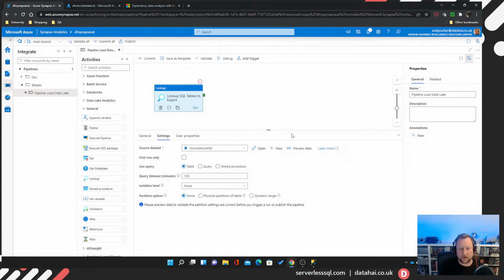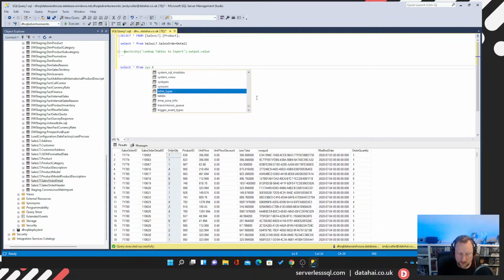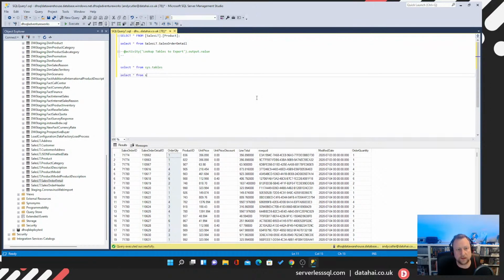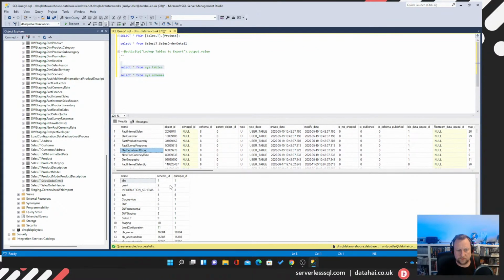Now I'm going to write a query to get the tables that I want. All the tables that I want are in that SalesLT schema. So really, it's the system views, isn't it? It's the system tables, and I think it's sys.schemas. There we go.